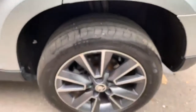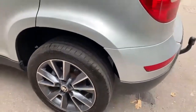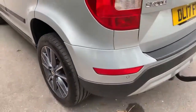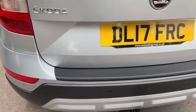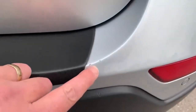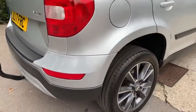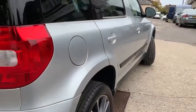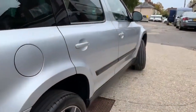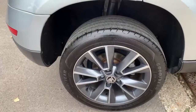There is a scratch here that's been touched in. The driver's passenger side rear wheel is in good condition with a good tyre. No marks on the bumpers, and there's a little protection strip for the loading area with just a tiny little mark. All good round that way — looking down this side of the car, can't see any dinks or dents. The offside rear road wheel is in good condition with a good tyre.